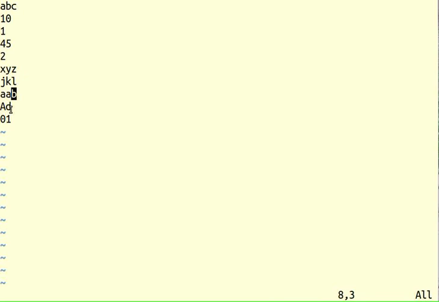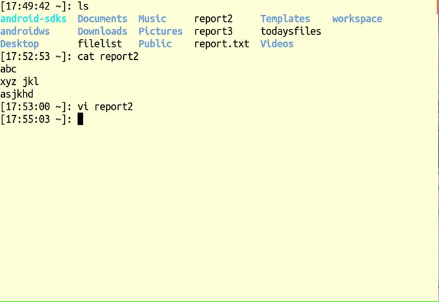So uppercase and lowercase letters work differently from the way they're described in the book. I think that's good. Let's try one more, 11. Alright. So we have a file called report2.